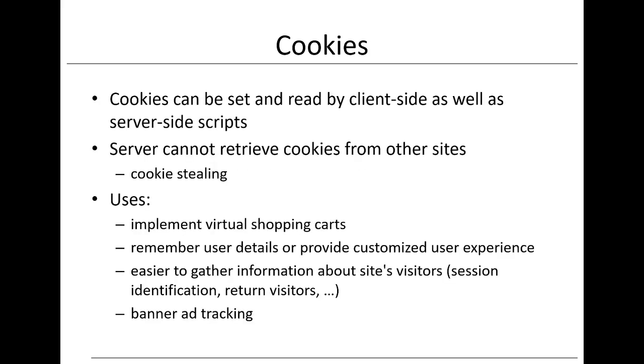Cookies can be set and read by, and their contents shared between, client-side as well as server-side scripts. A web server cannot retrieve cookies from other sites unless by exploiting vulnerabilities, a malicious practice sometimes referred to as cookie stealing. Cookies can be used for various purposes, such as implementing virtual shopping carts, remembering user details, or providing a customized user experience without having to log in each time. They also facilitate easier gathering of information about the site's visitors, which will come in handy for session identification and detecting return visitors, as we discussed later. Finally, they can be used for banner ad tracking, which we also cover in what follows.